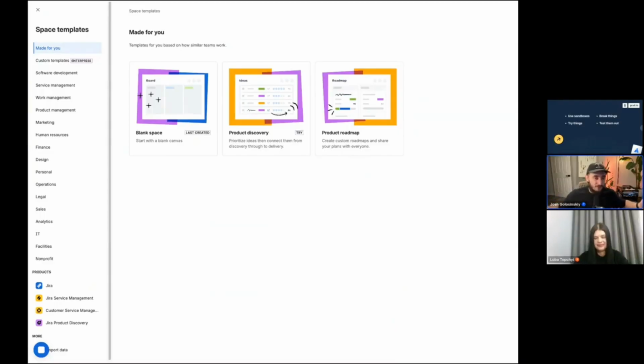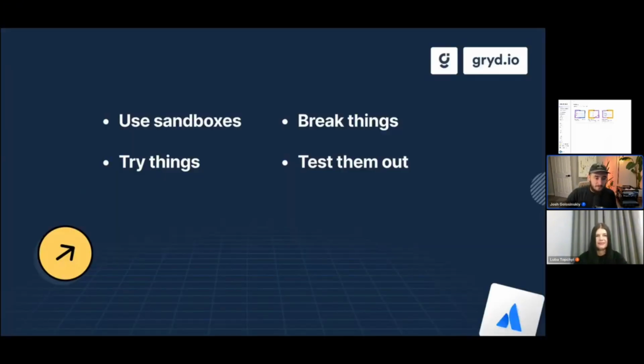And then you can implement the new findings that you've gotten from that space that you've played around with into a production environment. So you do not need a sandbox environment. You don't need to pay for Jira Premium necessarily. It does make it more convenient, and it does help with the production data copy, but it is not necessary. And again, I just encourage you to jump in, break things, test them out, try different variations of what you're implementing and how you're implementing them, and then see what works best.